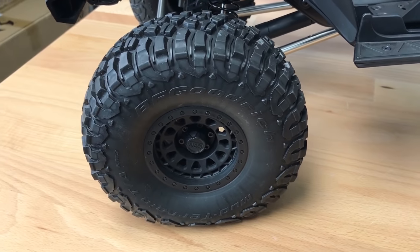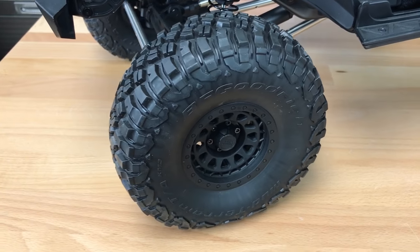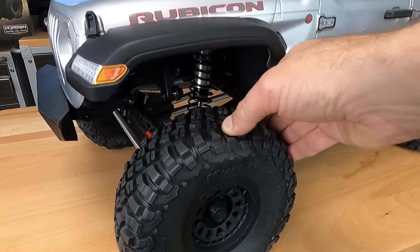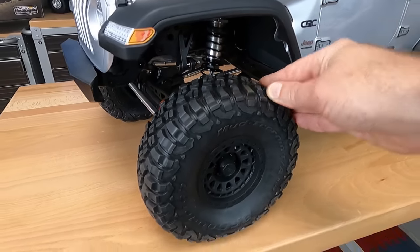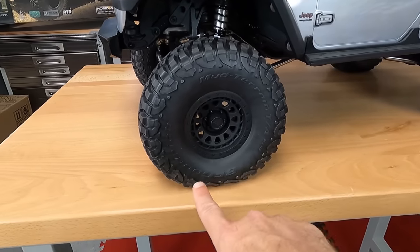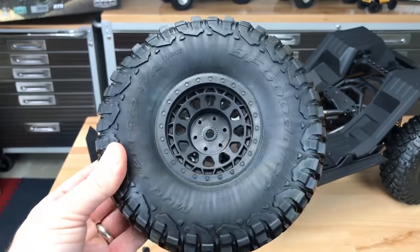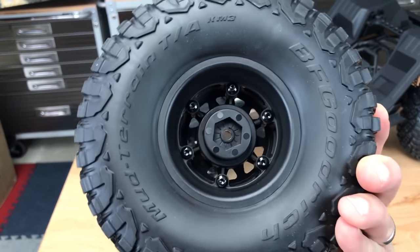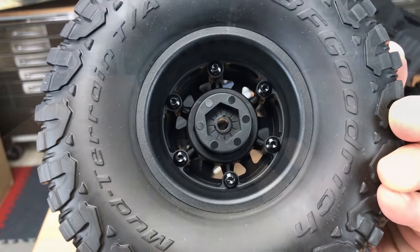So we've got BF Goodrich mud terrain tires, really soft compound on here. There's a foam insert on the inside. You can just see me kind of folding these lugs back. Pretty soft here. I mean, you could even see the tire already collapsing on the bench here. So those of you that like to run soft tires, I think this is going to be a good option for you.